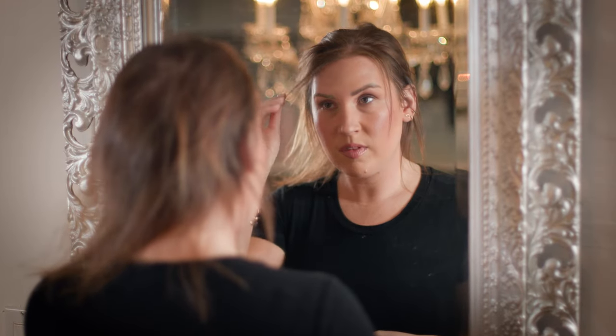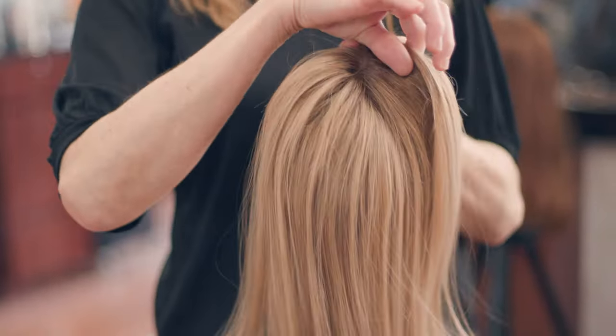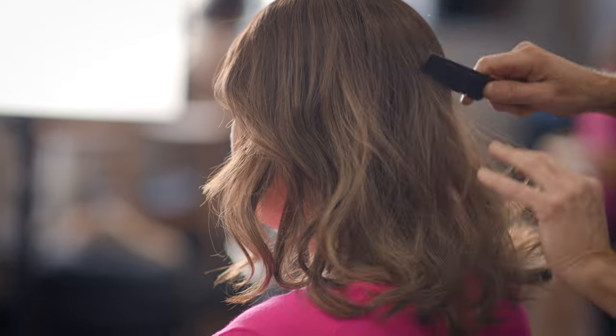Wearing a topper is a very personal decision, as is a full wig. But as soon as you notice hair loss and you're starting to feel uncomfortable, you might want to think about having a consultation just to see what that world is about, because it isn't anything you could go into a department store and find. No one knows anything about them, and in today's world they look so natural. You'd be surprised at how many women wear them today.